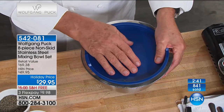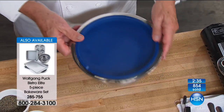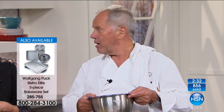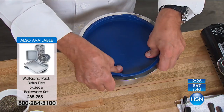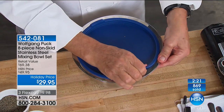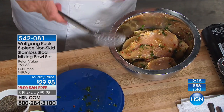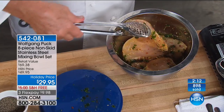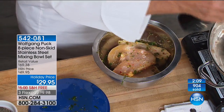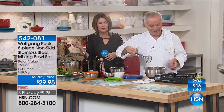If you grill, if you marinate fish, chicken, or flank steak — whatever it is — you don't want the whole refrigerator smelling like garlic, olive oil, rosemary, and soy sauce. With this bowl, your meat can marinate perfectly inside with the lid on. This is the chicken we use for our chicken salad. All you have to do is add a little olive oil to the pan when ready to cook.